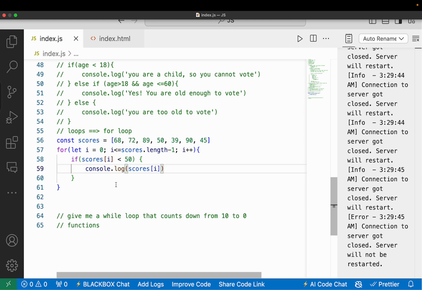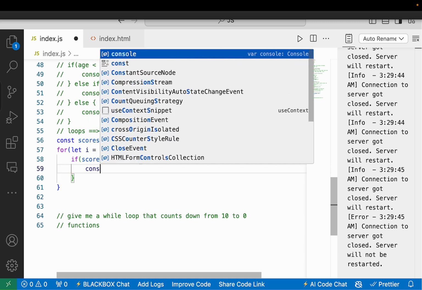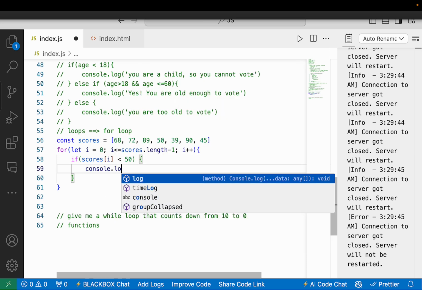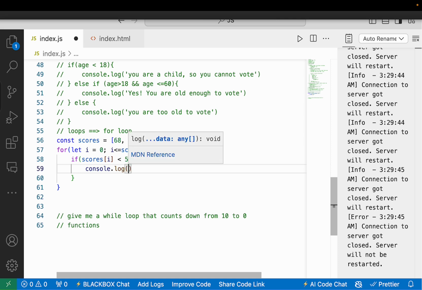Now let's do something more interesting. We want to grade the scores. So what we want to log out in this case is console.log, you scored below average.